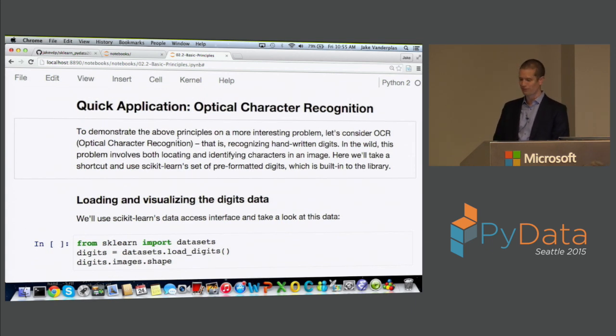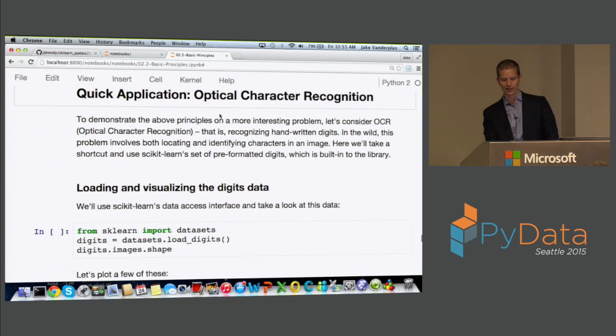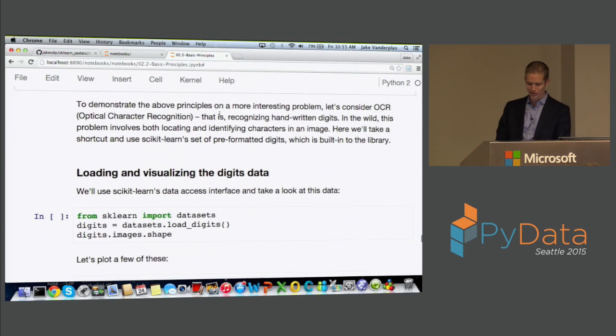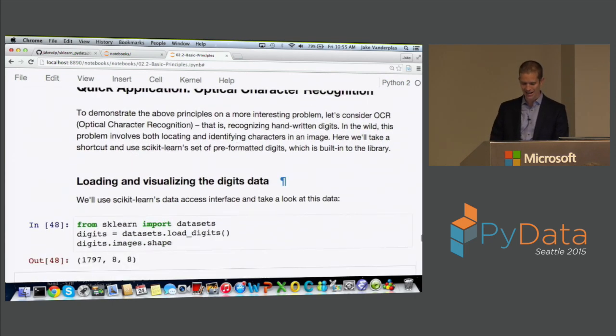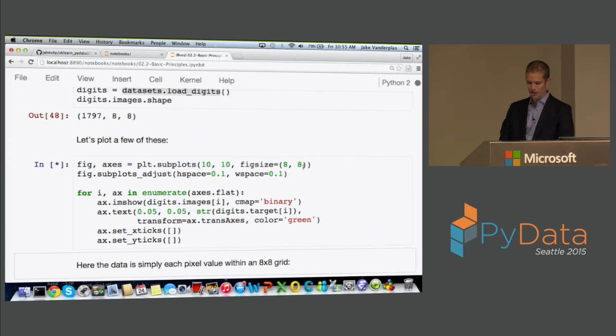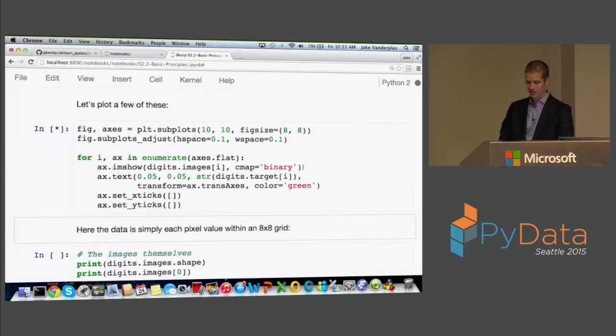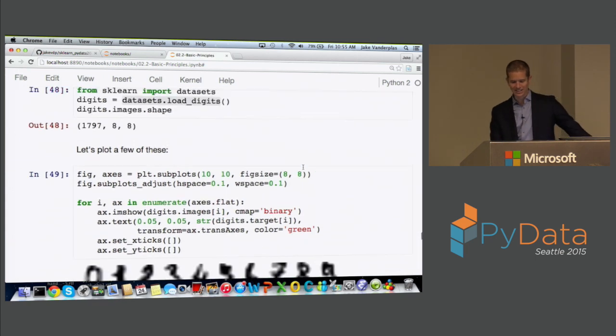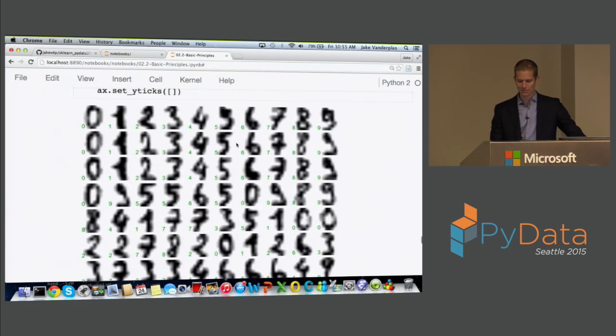And then for the last 5 minutes before our midway break, I want to show you a quick application of machine learning to a more interesting problem. This is taking a look at handwritten digits. This is one of the data sets that's included in Scikit-learn. You can load the digits data set. And here's some code that will plot them and take a look at what we're looking at. This digits data has about 1,800 samples. Each sample is an 8x8 image that looks kind of like this. Each of these is an 8x8 pixel image that has a handwritten digit, and they're all normalized and put on the same grid.